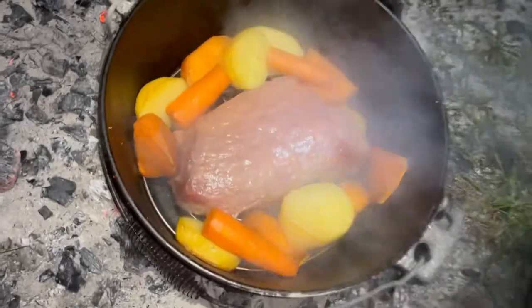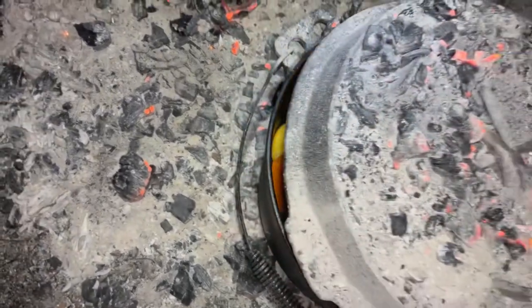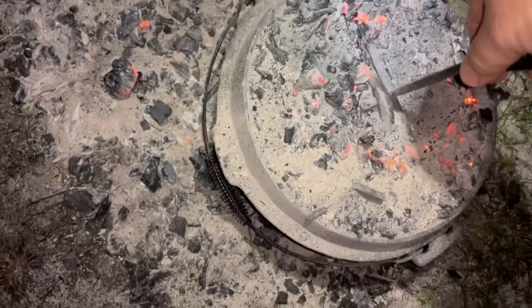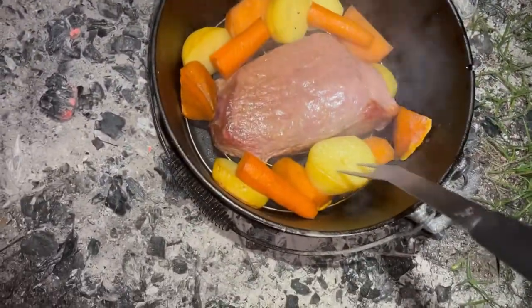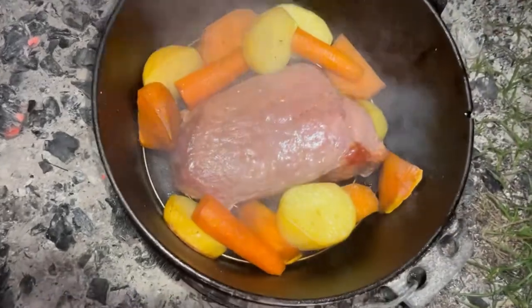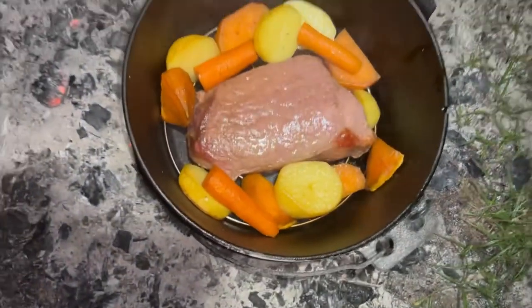Look at that — there is our roast. Everything looks pretty good in there. You want to stab that with a fork to see if there's any moisture coming out. Let's put the lid down on the grass for a second. Potatoes — all beautiful. Carrots — beautiful. Sweet potato — beautiful. Pull that out: all clear liquid and we're ready. Look at the ends there, ready to go — yum yum.